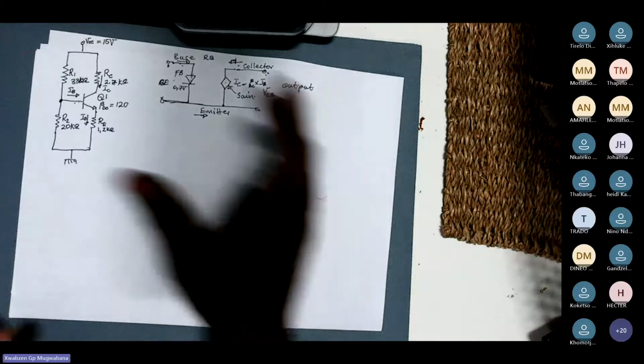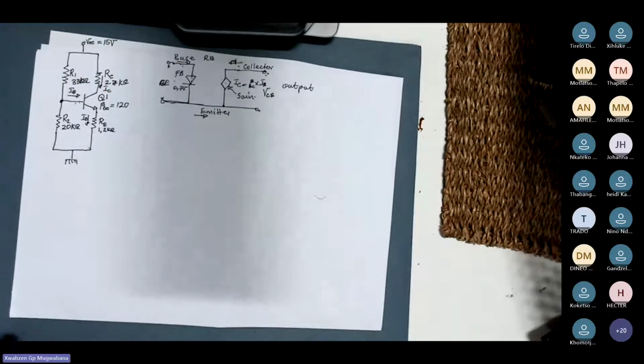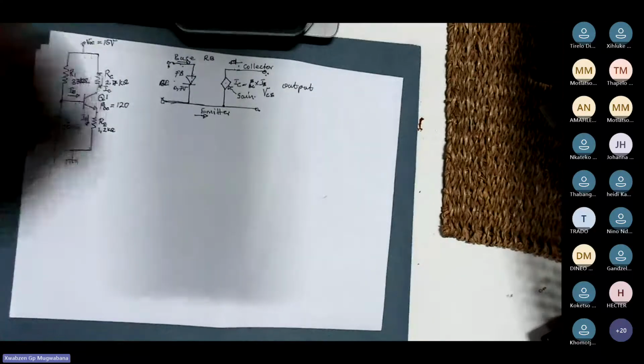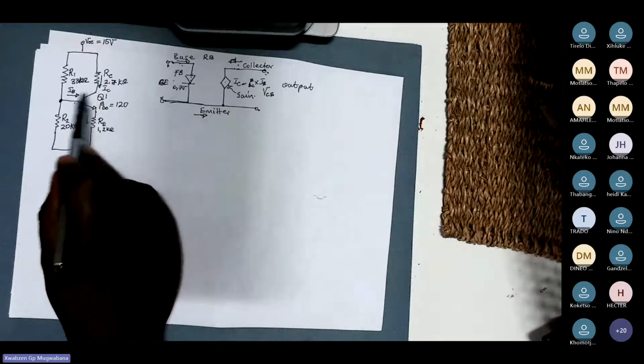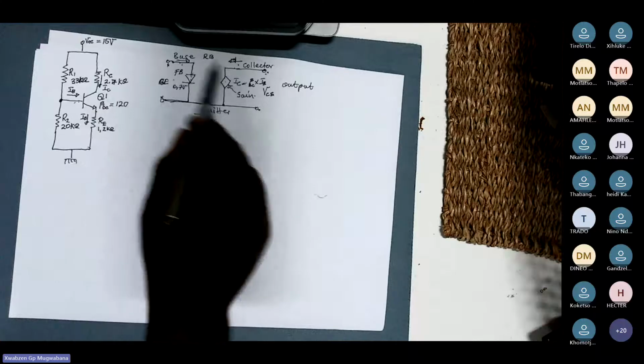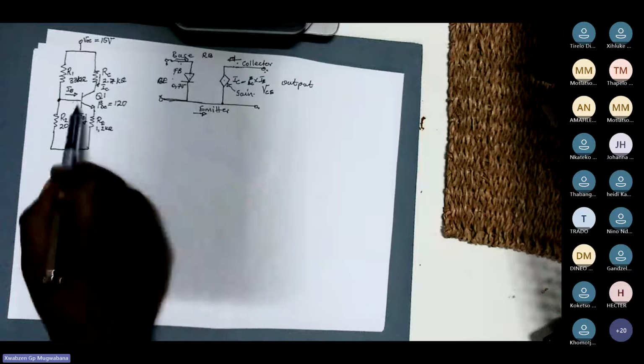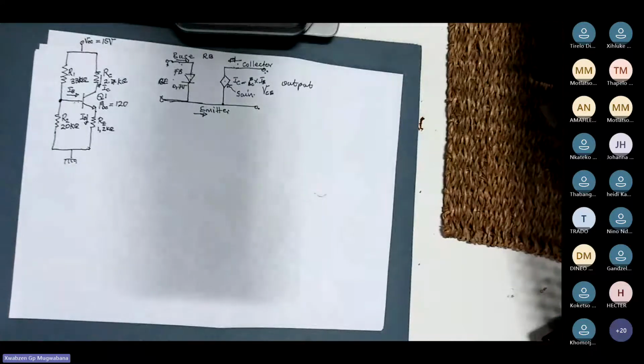Now, coming back to this circuit of yours. This just gives you an idea of what is happening within your Q1, which is your transistor. If you get to understand this transistor, then it becomes the replica of what is happening here in terms of the functioning of your transistor. Now, when we work with this type of circuit, we want to see how the characteristics of the transistor occur.